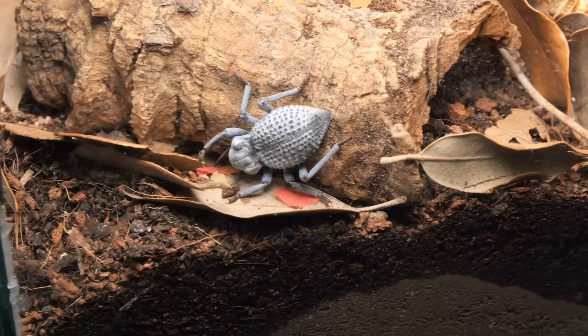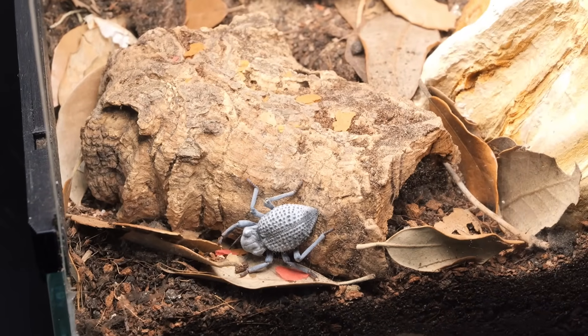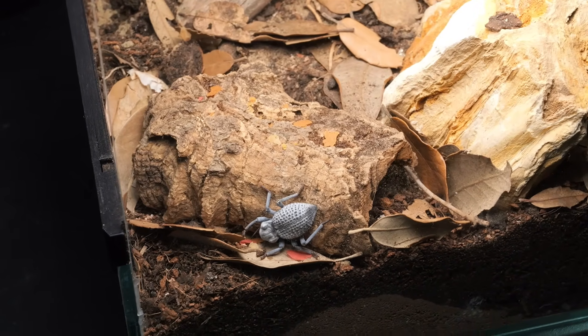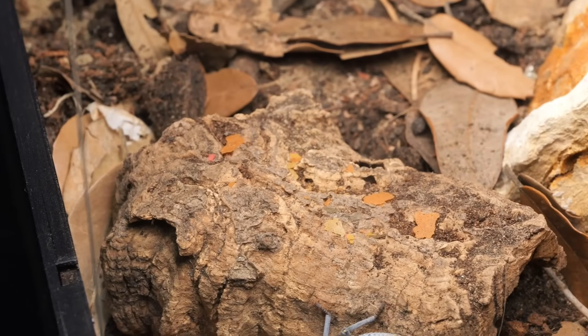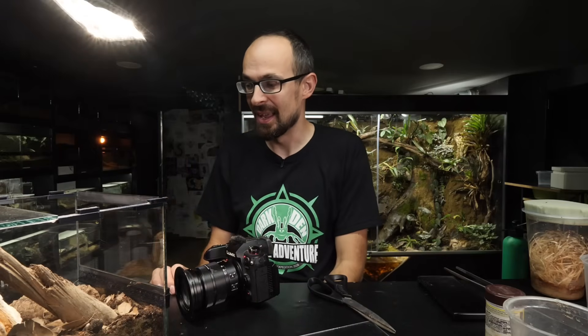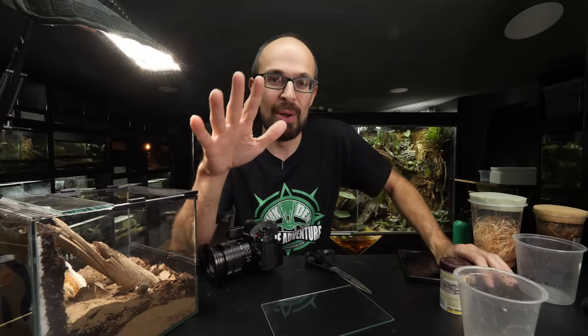This lasted a bit longer than I expected — she was munching on the flakes for a good 30 minutes, which surprised me. Now it seems she is done, just chilling over there, and there are still leftovers for the other beetle. I am so happy that once again I have these beetles in the Dark Den, and hopefully they will live for many, many years.